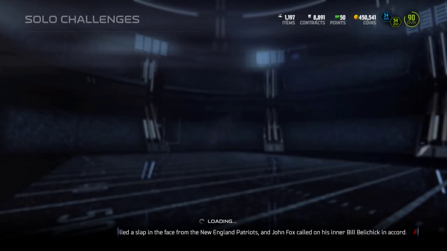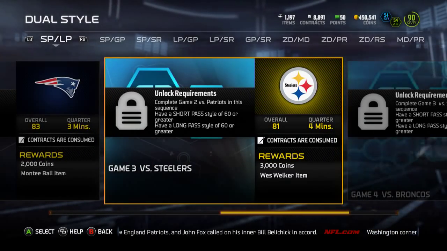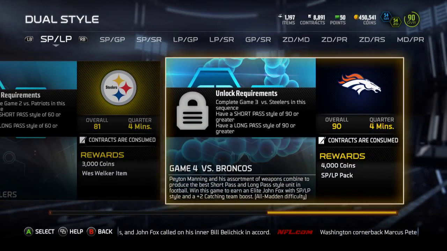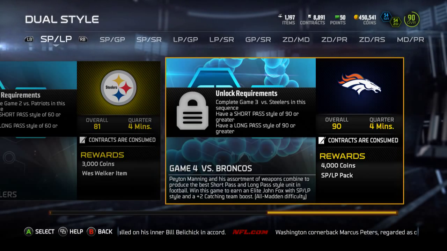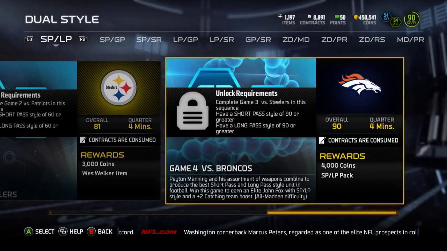And then let's go to the dual style. I'm interested in these. So you need the 20-20, 40-40, 60-60, and 90-90. So you'll have to have 90 on both sides of the ball. So that'll be interesting. I think I should be able to do all of these, hopefully.